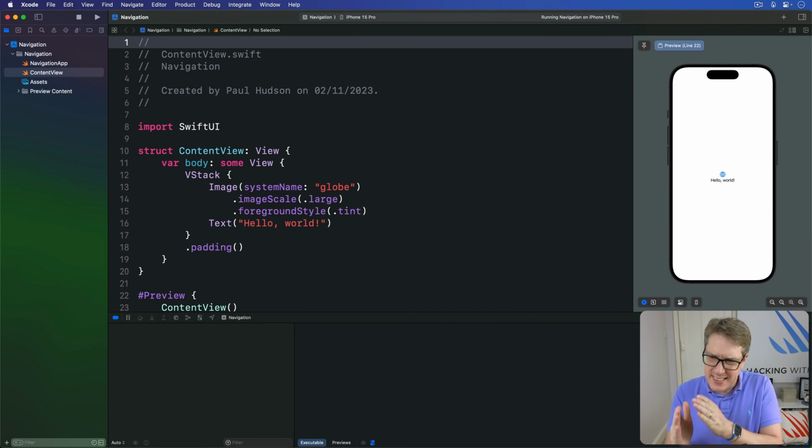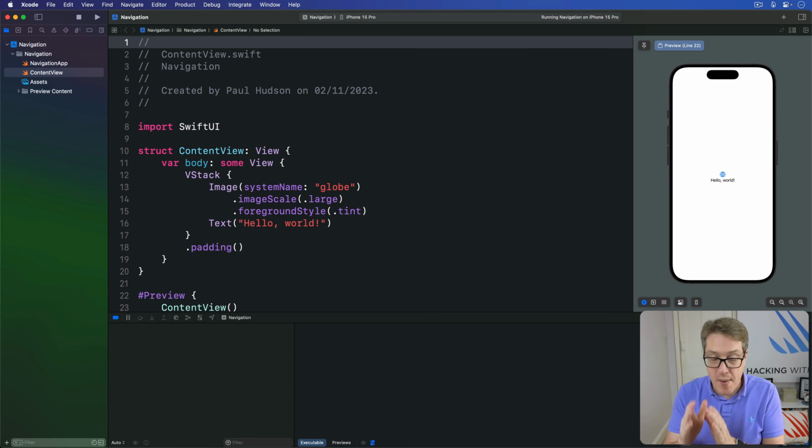It's common to be several levels deep in a navigation stack and then to decide you want to return to the very beginning. For example, maybe your user's placing an order in your app. They've worked their way through selecting all the products, they've gone to the basket, they've entered shipping details and payment details, and then they've confirmed the order. And at this point, when they're done, you want to go back to the very, very beginning, back to the root view of your navigation stack.